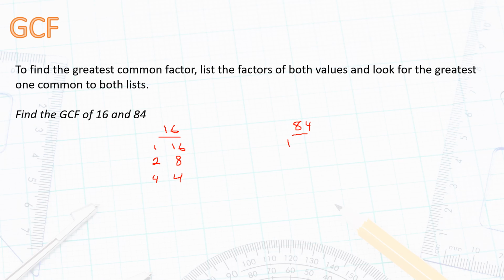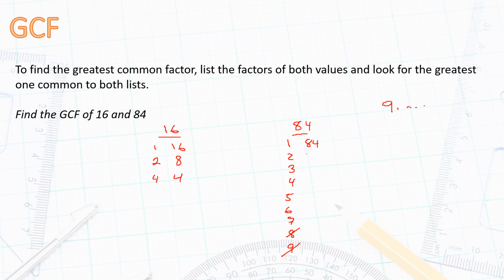84, we got 1 and 84. The square root of 84 is going to be 9 point something, so we're going to have to go all the way down to 9. Actually, we only have to go up to 8 because, actually no, we do have to go to 9. Okay, 9 is not though, because 9 times 9 is 81. 8 goes into 80, so it won't go into 84. 7, we'll have to get there.